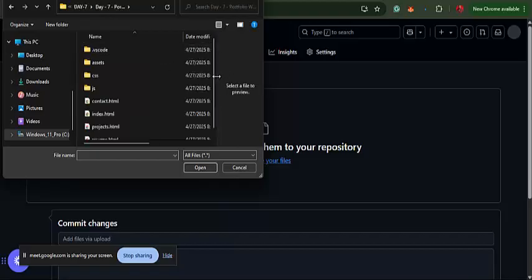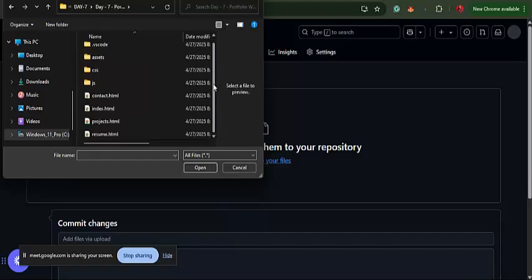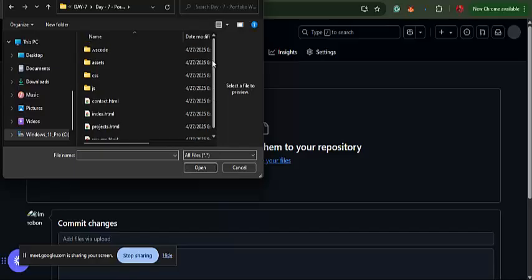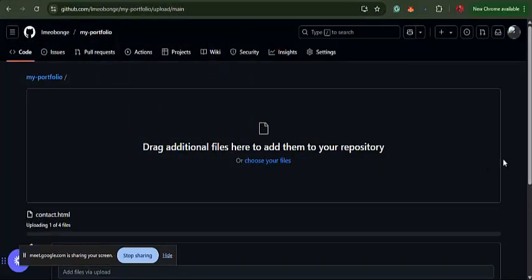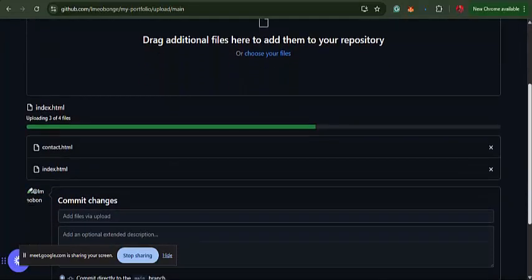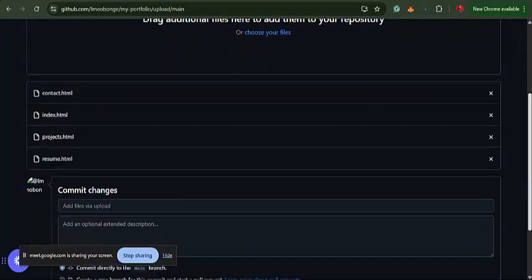2027 portfolio website. So as I said earlier in our class yesterday, what you want to upload is the files inside the folder, not the folder itself. So you are going to come in here and press Control A and click open to upload those files onto GitHub. So wait for each of those files to be uploaded.